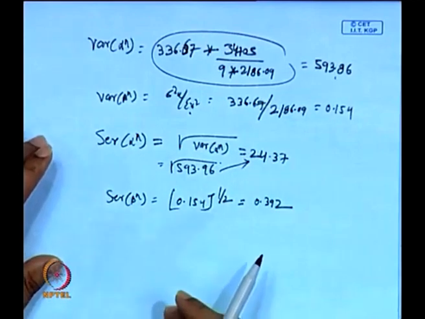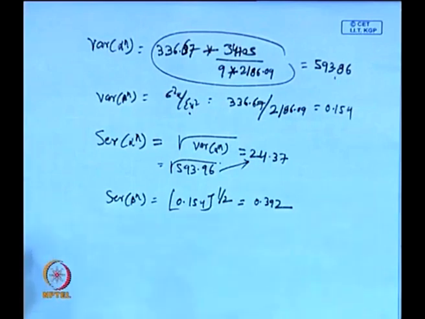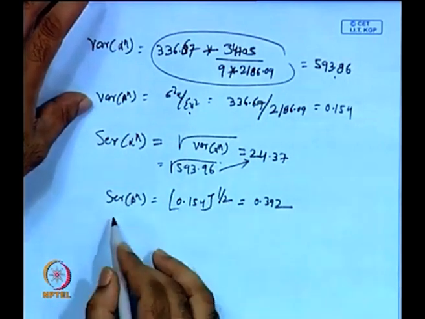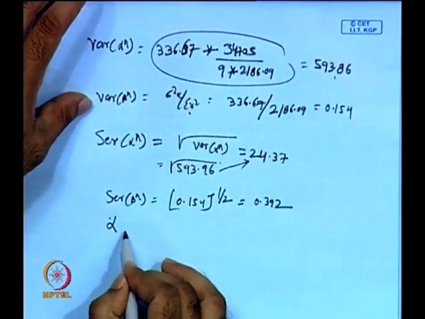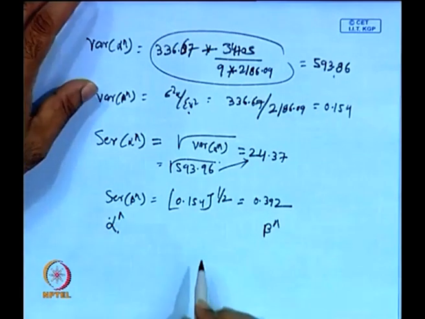Now we have to go for hypothesis testing, because we would like to know whether this particular item is statistically significant, and for that we need to set a hypothesis. We have to set the hypothesis for alpha and for beta. That means we want to know whether the estimated alpha parameter is statistically significant or not, or whether the beta parameter is statistically significant or not. The item will be significant if it has some value. So obviously we start with the assumption that this item has no value, then we reject that statement.